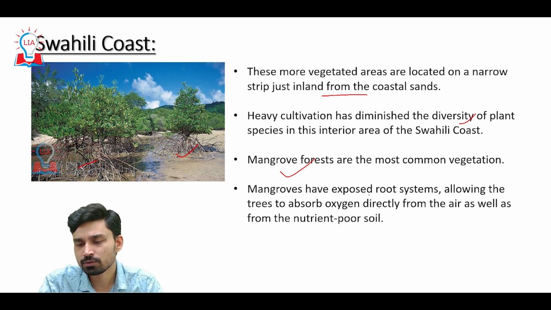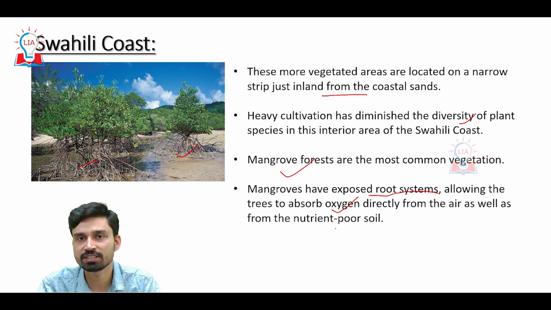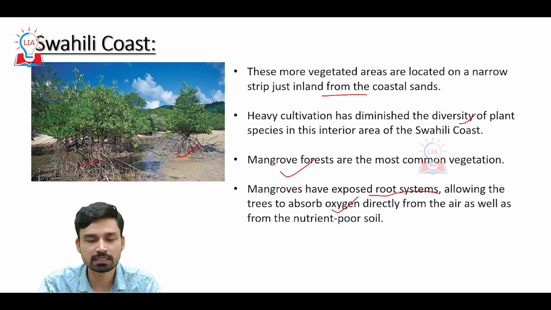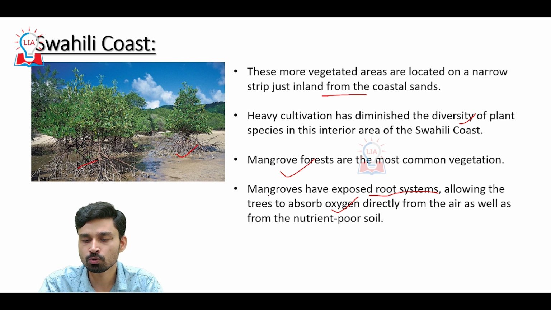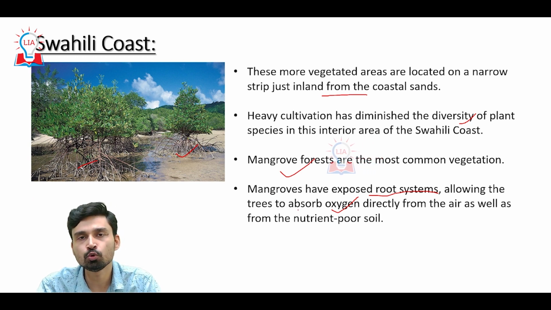Also, apart from that, these roots also have exposure to the atmosphere, to the air. Due to this, the roots of this plant can directly absorb oxygen from the atmosphere, because in the nutrient poor soil, first of all, oxygen deficiency is found, and also when water is flooding this entire region, you will not have a sufficient amount of oxygen for the plants here. So such roots are also called haustorial roots. So we see two major types of root in mangrove vegetation. We have stilt roots, and we have haustorial roots that basically allow them to extract oxygen in a poor nutrient soil kind of condition. So those are the four major regions of Africa.